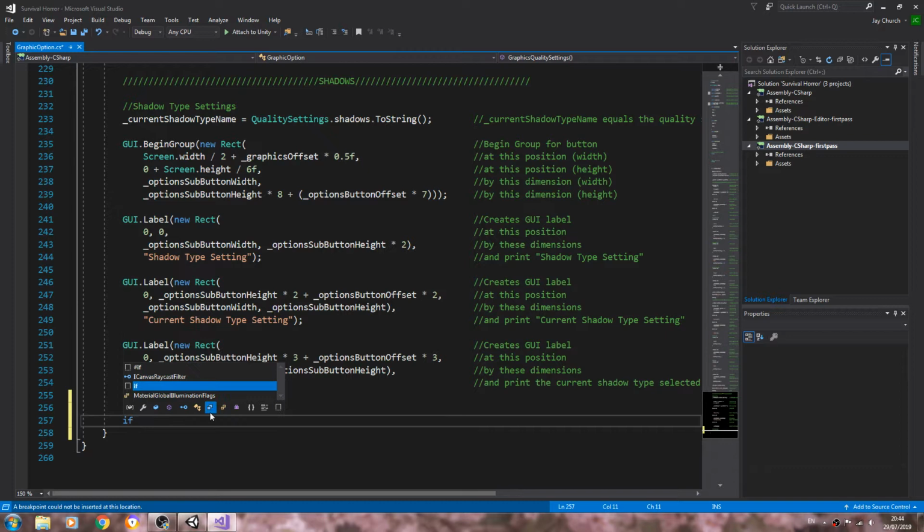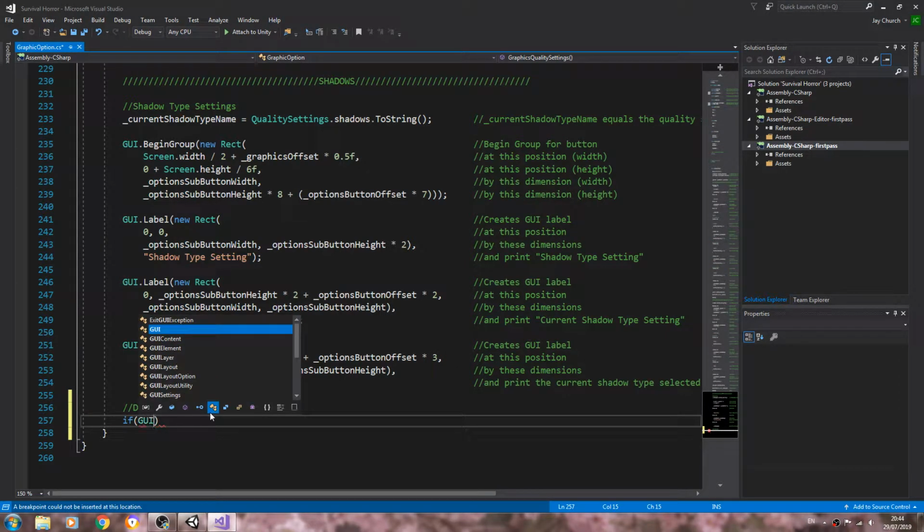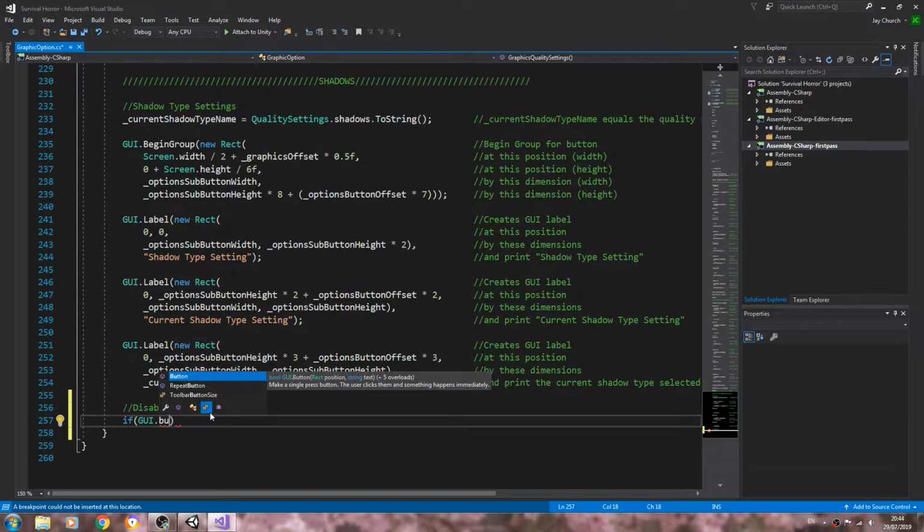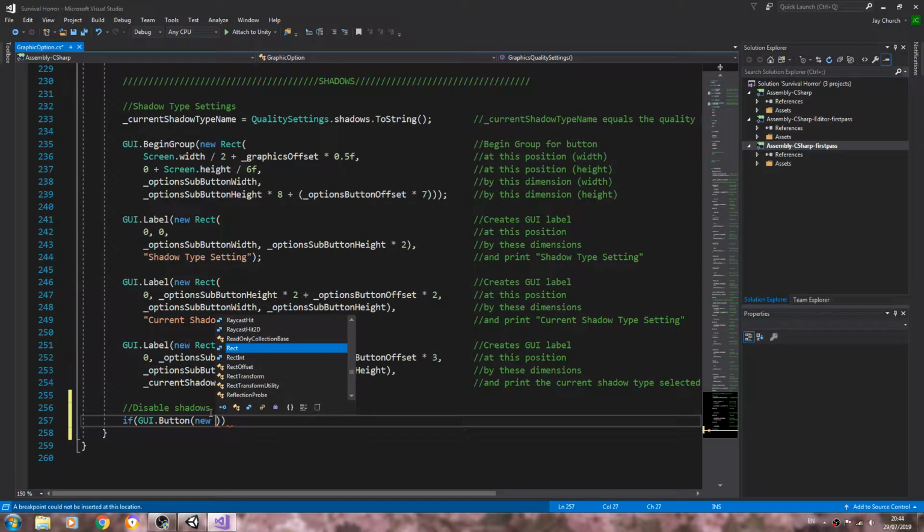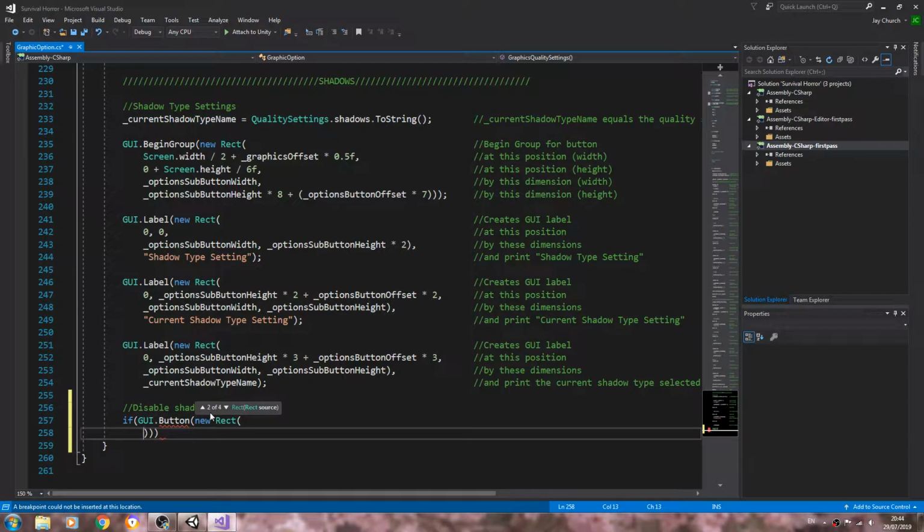And we'll say if, open and close brackets, inside the brackets GUI dot button. Again, another set of brackets and new rect. And we'll open and close brackets again, and we'll actually begin to break up the line now.